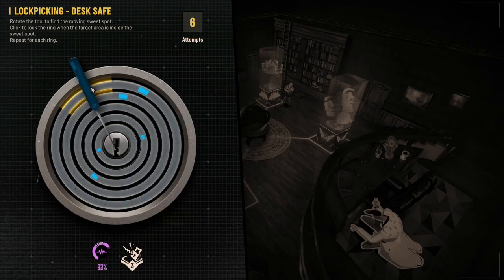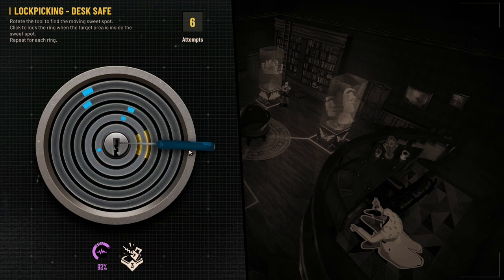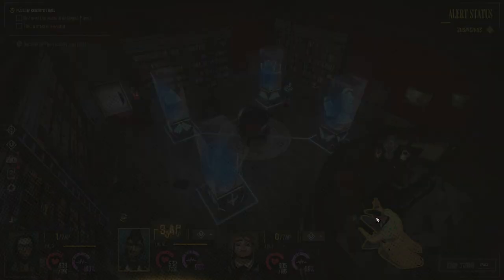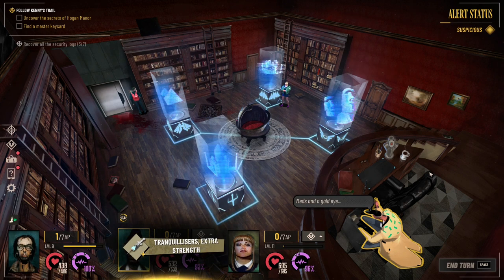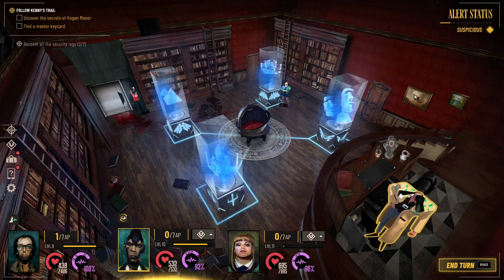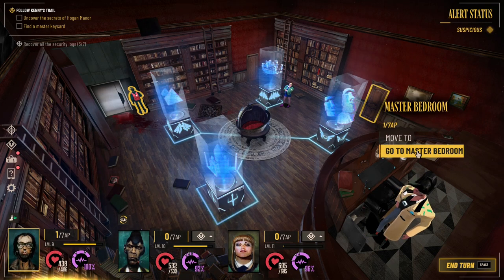You see this safe? We need to open it. Safe. What's inside? A golden eye? Wow. We definitely will need it. And I believe that's it. That's all we can do in this room, at least so far. Yes, let's go to other room, to the master's bedroom.